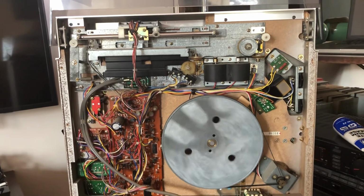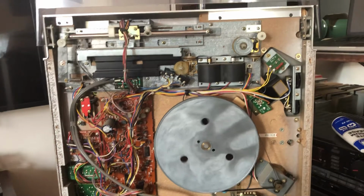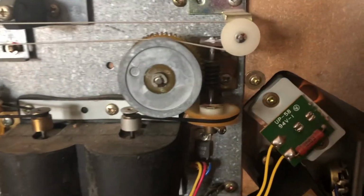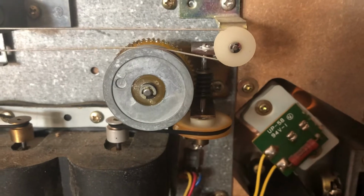So it's on, it's spinning right now. I'm happy with the improved speed of the Tonearm tracking across the platter. But really what is always the problem area for me is right up here. And a fresh belt would probably go a long way, but for whatever reason I'm being hesitant to order one of those.